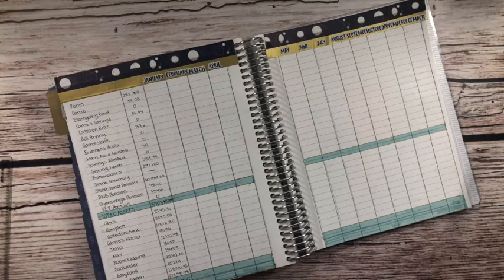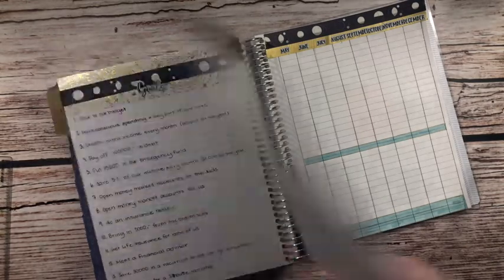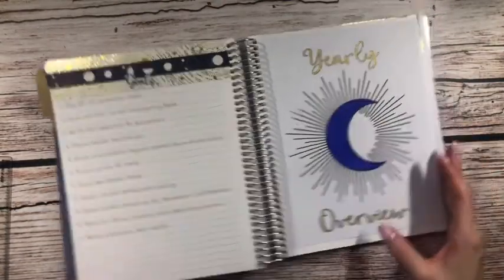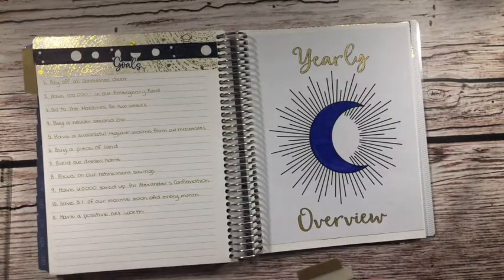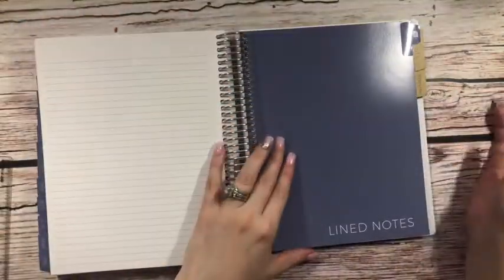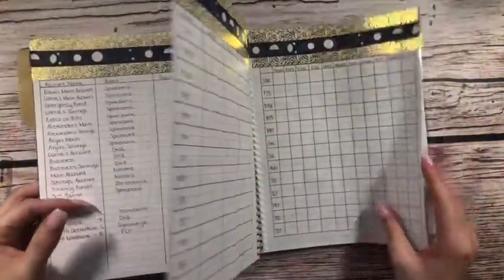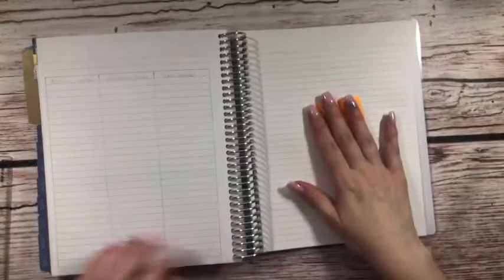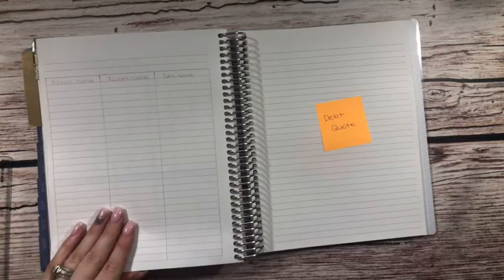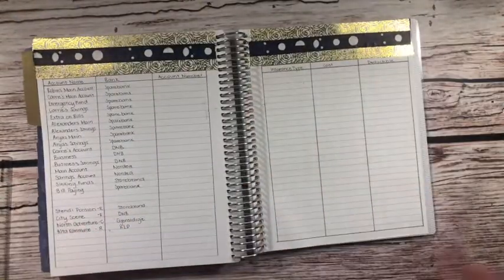So that is that page set up, and I just have one last thing to do, which is to flip back over here to our yearly overview section. This Staedtler Luma color permanent pen, yearly overview. Put my tab in. So there I have 2 of my sections set up for the back. The next section that we're going to be setting up is our debt section. I'm going to erase this. I don't know why I was trying to do it twice, but I was. But I don't need this section, so I'm just going to erase it and probably find something else to use it for. So that is our yearly overview section all set up. That is the second part of my back pages set up.